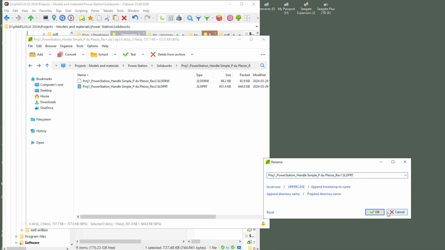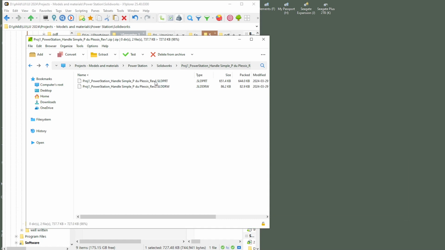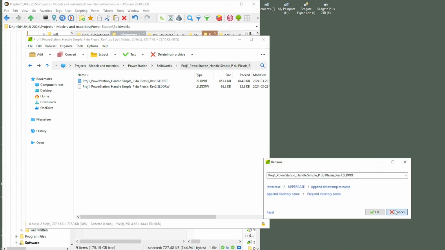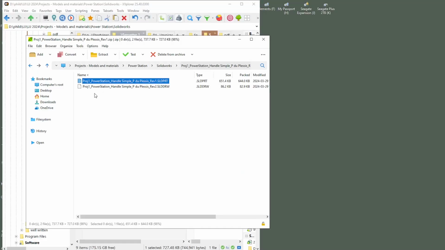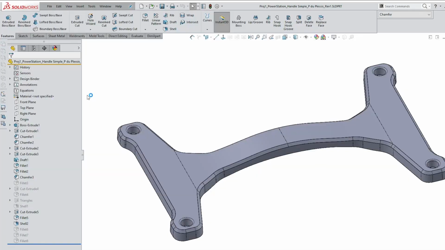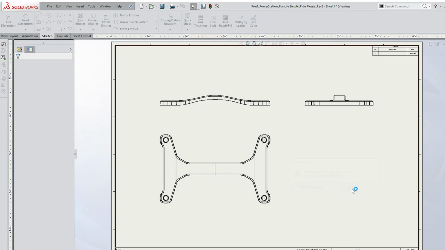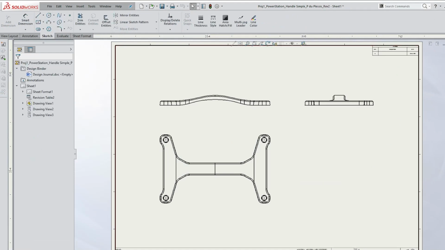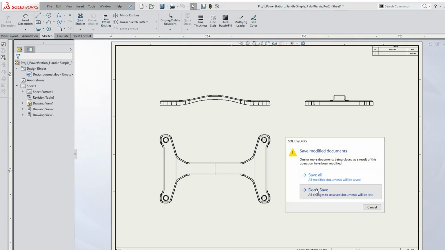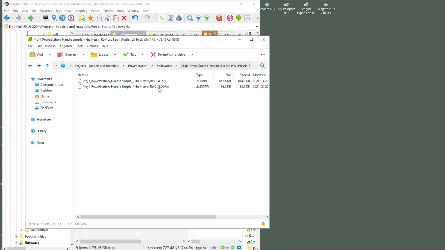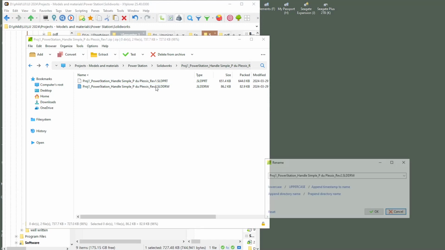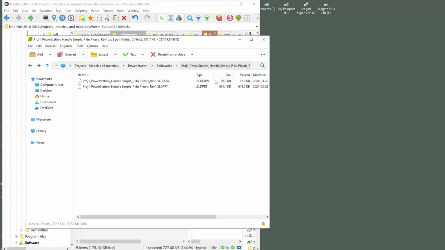Don't rename it outside of SolidWorks. You can rename the SolidWorks drawing file, but you cannot rename the SolidWorks part file. Let's double click and see if this works. Okay, so there, that one works fine. That one also works fine. So that's the secret, is just do not rename the source file. You can rename the derived file, that's the other one, but obviously I want to make these exactly the same. You'd rather get it right.